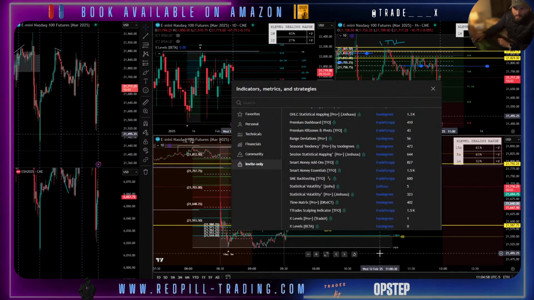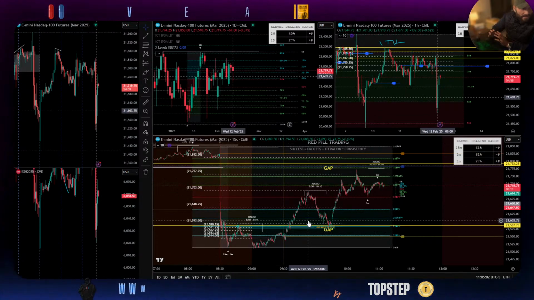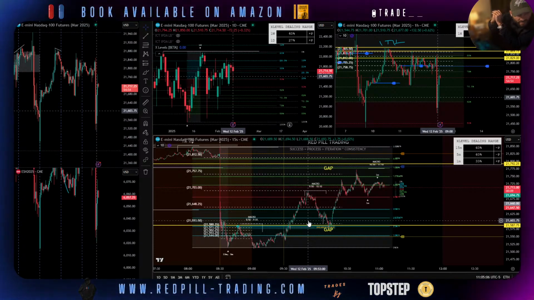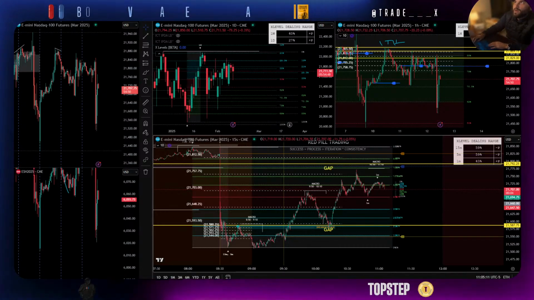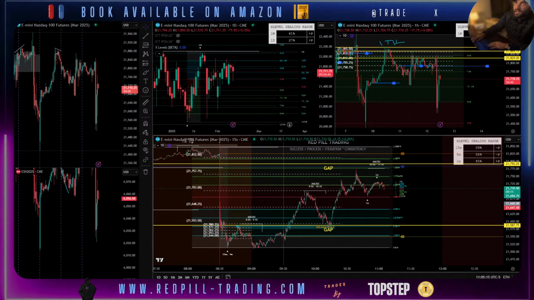Just click on that and it will add it into your chart, and it will look like this. So that's your first step. If you're struggling and you can't do that, please submit a ticket, and either myself or one of the admin guys will help you out getting set up. But it really is as simple as that. All right.